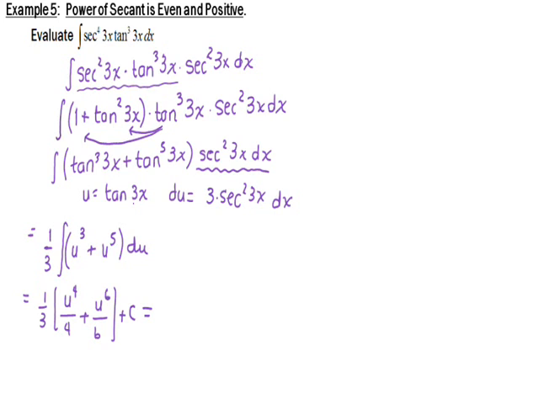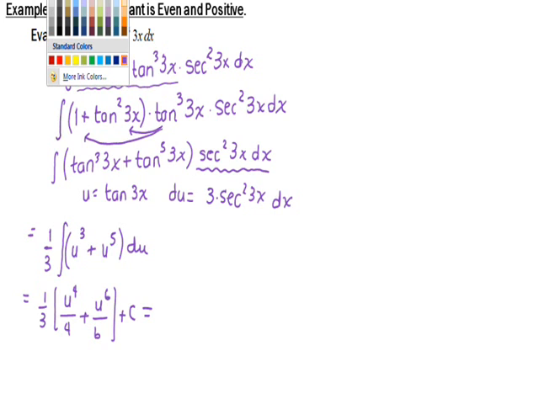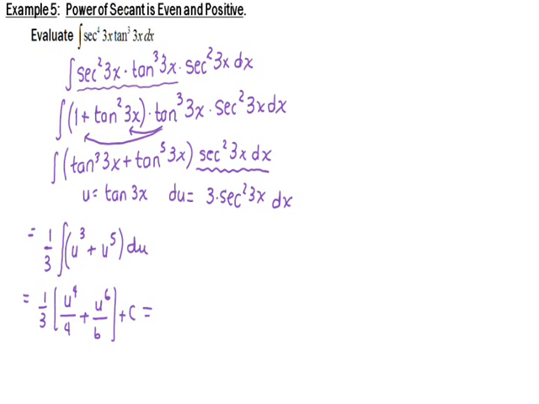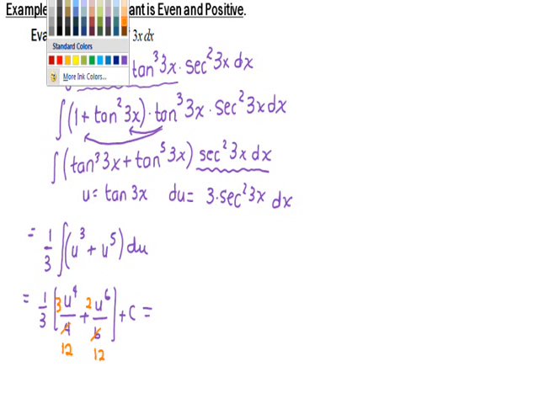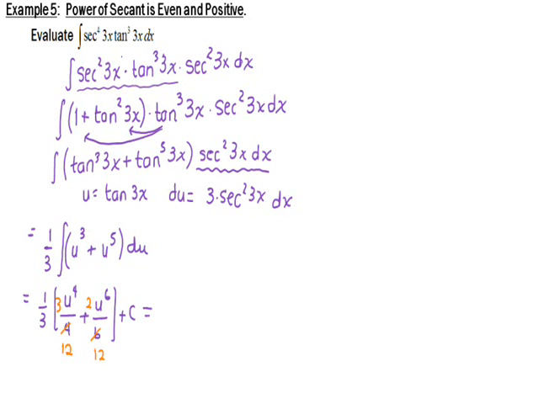And really what it's all about is just getting a common denominator. You know, if you see a 4 and a 6, immediately you should know that the common denominator that you would most likely use would be a 12. So what I'm going to do is just kind of rewrite this 4 as a 12 and put a 3 in the numerator, and do the same here with this 6 by putting a 2 in the numerator. Now what that's going to then sort of clue me in on is the fact that I can factor out a 1/12 that will join my 1/3 already out in front to give me a coefficient of 1/36.